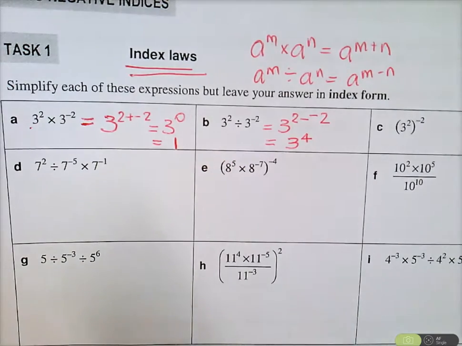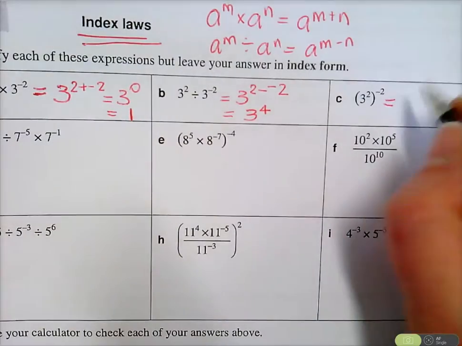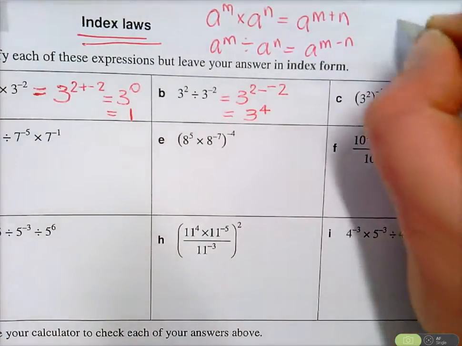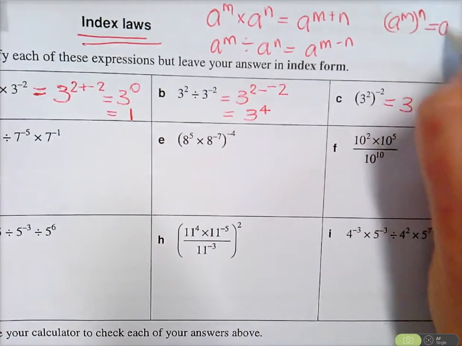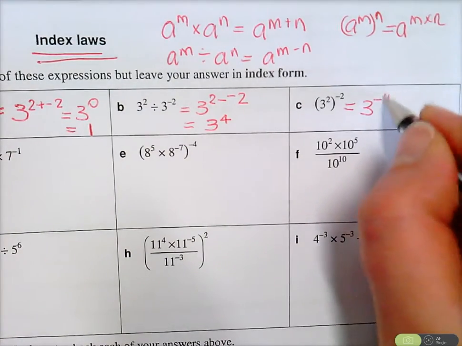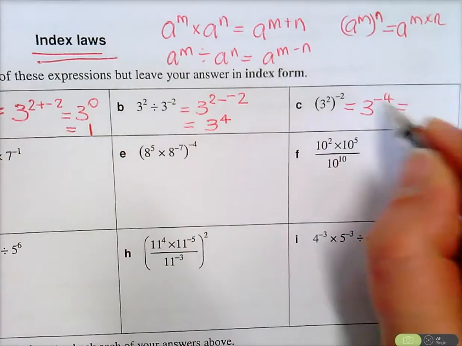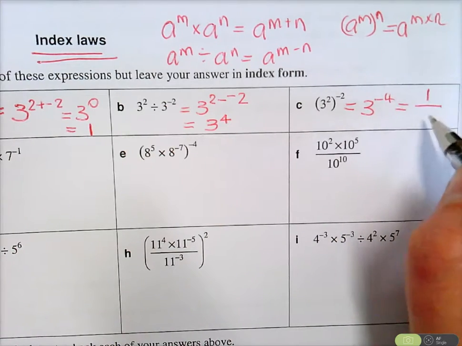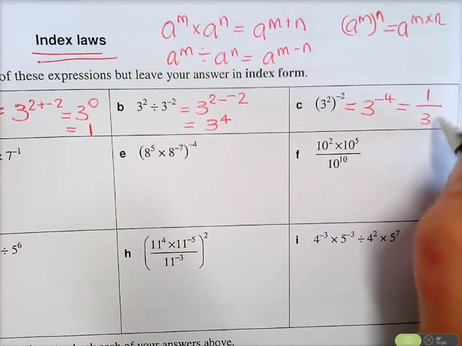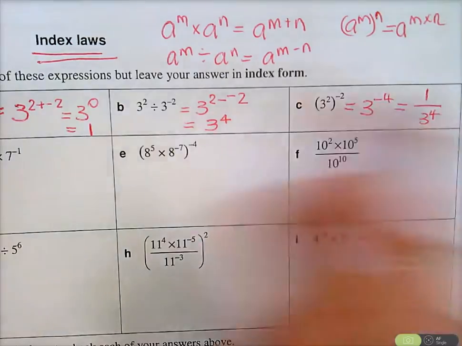Girls, I wouldn't be flipping. It says use the index laws. What do I do with the 2 and the negative 2? Multiply them. a to the m, to the n is a to the m times n. 3 to the negative 4, which is, we don't leave them as negatives. Multiply 2 and negative 2. What does the negative power mean? 1 over, get it? 3 to the 4. So girls, don't be afraid to do stuff with negative powers. You don't have to change them automatically. Sometimes it's just easier to apply the law.